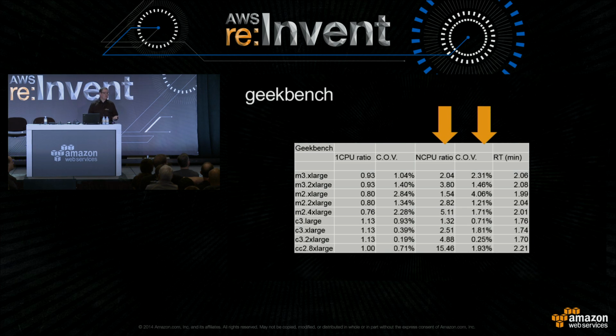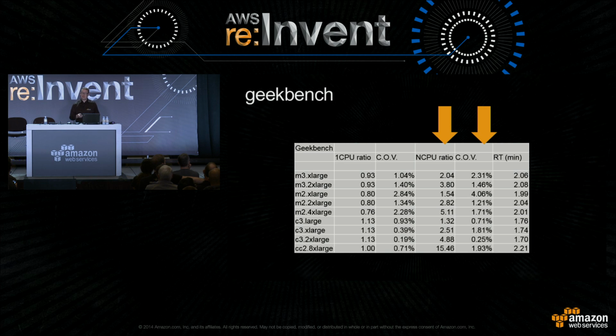I also have a multi-CPU answer in here, and you can see in the multi-CPU answer that the CC2 8 extra large, it comes with 16 cores, and so it's actually telling me that I'm getting scaling on that platform for the integer test. I'm also seeing a lot more coefficient of variance, and that could tell me a couple of things. It could tell me that the systems are not very good when they run in multi-core. It might be I have, to be fair, the wrong AMI. Maybe there's some performance problems in there. It might be the test itself doesn't run very well in multi-core.